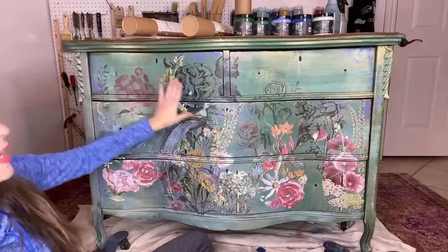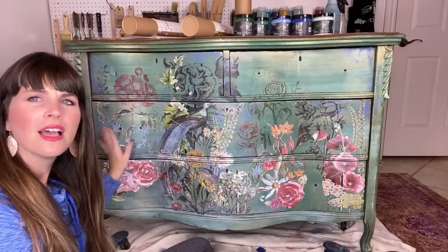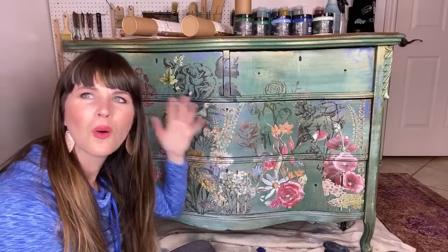Okay, so I've used white over here. I don't know if you can tell a little bit of a difference. I've used just a little bit of white over here.